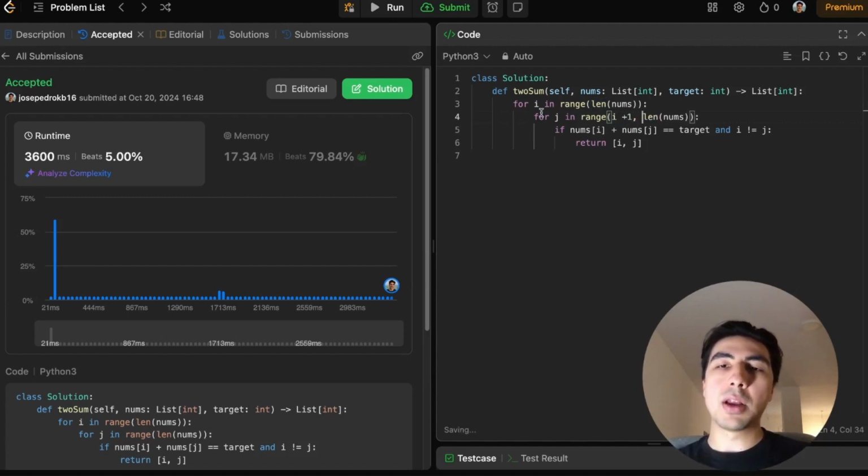So for every element of the list, I'm just interested to see the pairs that are formed after, right? Because the ones that I've seen before were already accounted for. And so here, because j won't now ever be the same as i, we don't need this anymore, because we're sure that i won't be equal to j. But that's pretty much the same, right? So we can try to submit this, see if it works.